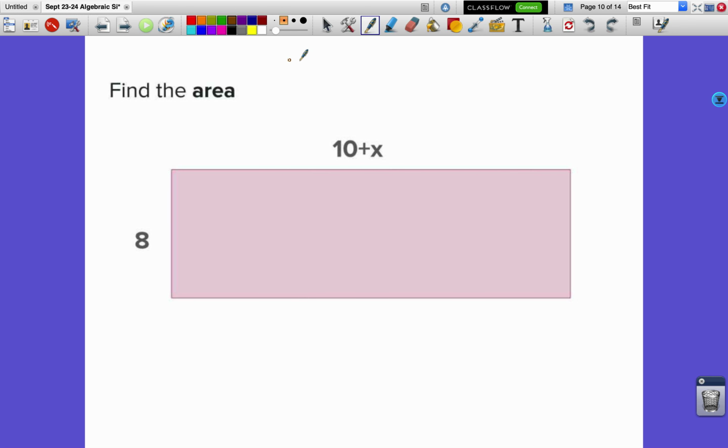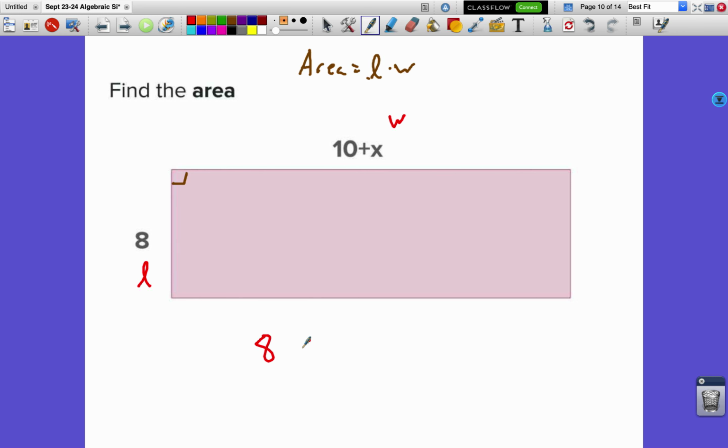Okay, and speaking of area, here we've got a rectangle, with a variable in one of the side lengths. We want to find the area. Let's remind ourselves real quick that area is length times width, and all that matters about length and width is that they meet in a right angle. We can assume that that's a right angle. When I multiply these though, it is super important. First, I've got to designate a length and a width. I'll say this is the length, this is the width.